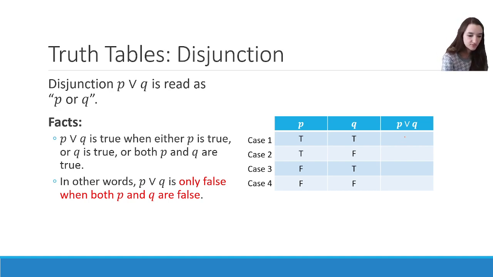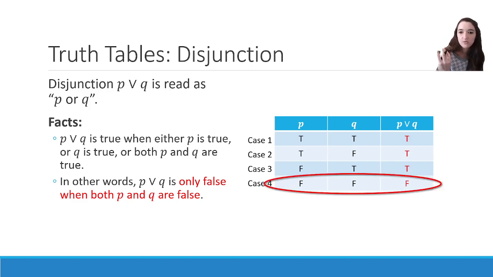This is a true statement. Then if I say, I'm wearing a gray shirt or I'm blonde, you would still say, yep, that's fine. At least one of those is true, so it's fine. So that's also a true statement. If I said, I'm wearing a green shirt, or I'm a brunette, yep, that's fine, because again, at least one of what I said was true. But finally, if I said, I'm wearing a green shirt, or I'm blonde, you'd say, well, no, you're not blonde, and you're not wearing a green shirt. So none of what I said is true, right? So that one is false.